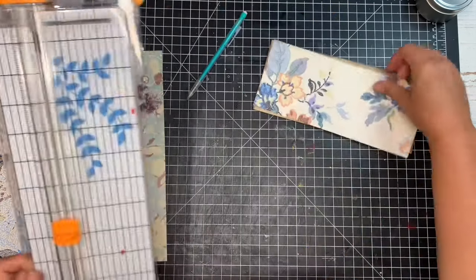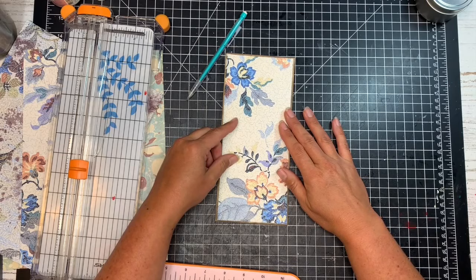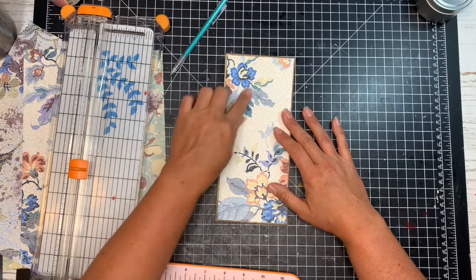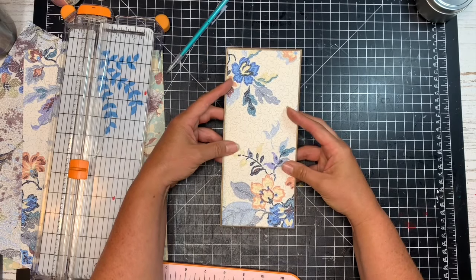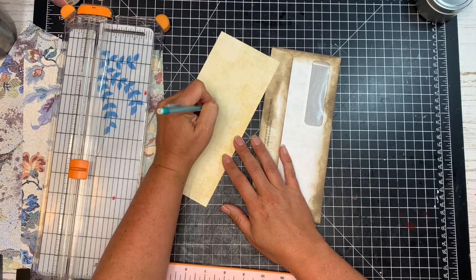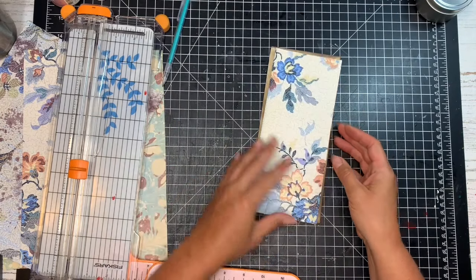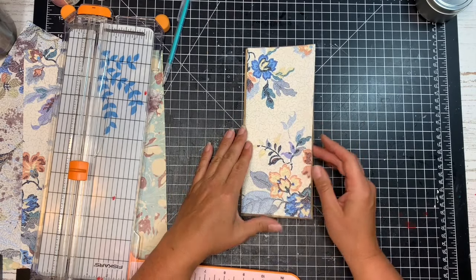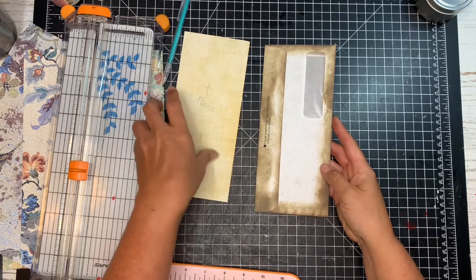Okay, so now this piece should fit on here. I'm going to decide how I want it. I think I want more of the colors down at the bottom, because if I do end up making a cover plate for this, I can put it at the top here. And so you can see how when I glue this down, I'm going to have that little border all the way around. So what I'm going to do for this one, I'm just going to flip it over and mark where I'm putting it and which side is up so that I can come back and remember, because since I have my cutter out and everything, I'm going to cut all the pieces first and then I'm going to cover everything.